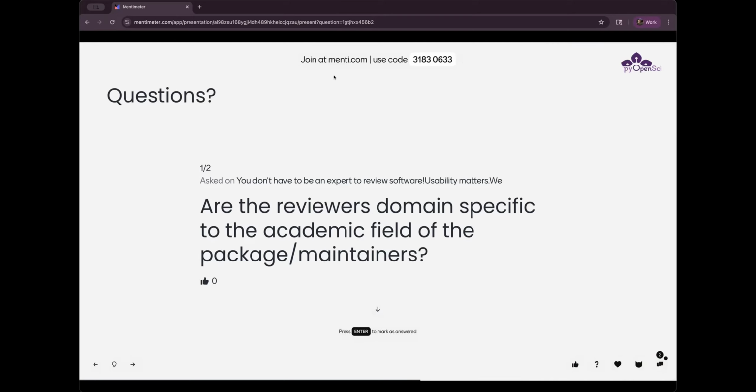Are the reviewers domain specific? Oh, great question. So what we do for every review is we try to make sure that one of the two reviewers is in the domain of the package. So if it's a physics package, we want someone with physics expertise. If it's more like biology, ecology, or climate, we'll try to get someone that has that domain experience. And then the second person might focus a little bit more on technical packaging, or maybe they're a newer reviewer that looks at usability and those types of things.